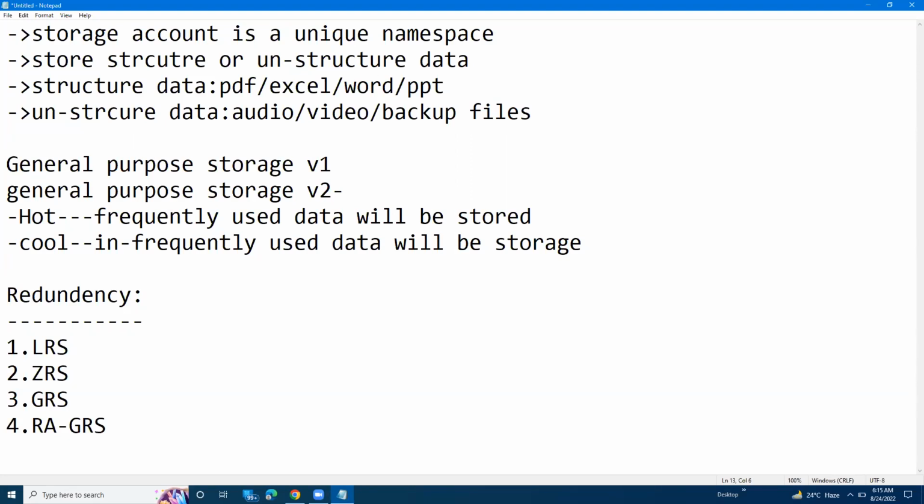LRS means locally redundant storage. ZRS means zone redundant storage.